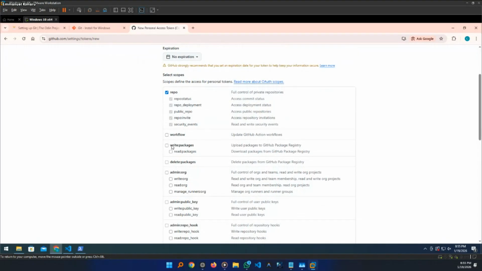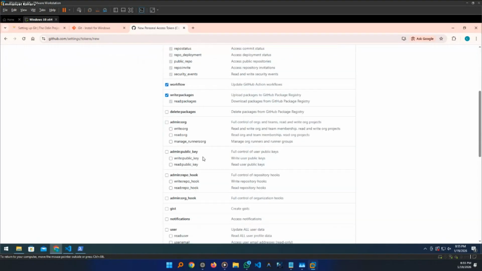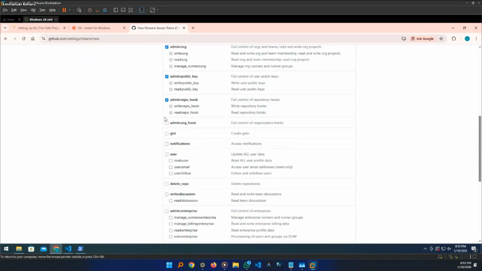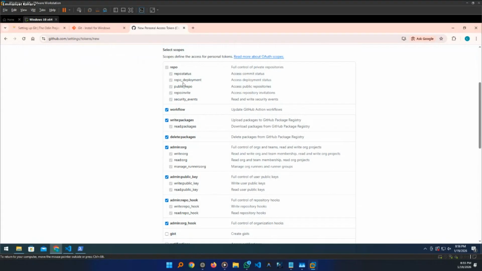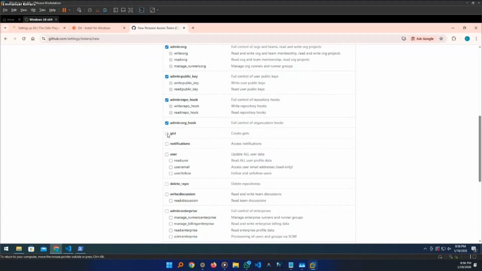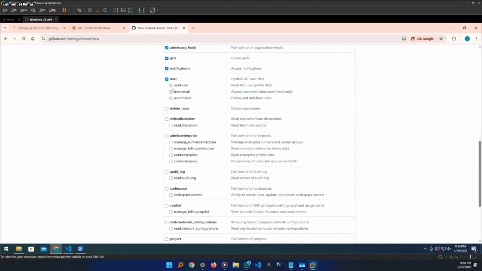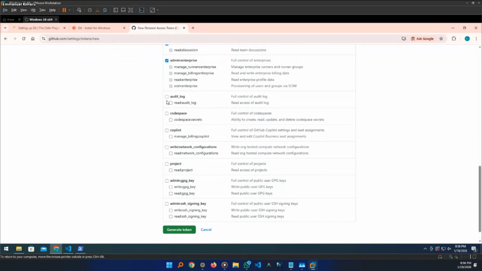And then in terms of permissions, I usually just put all permissions. I think for the most part, what you'll be using most is just the repo to be able to modify that, but this is optional. Personally, I usually give it all the permissions so that I don't run into trouble in future. You might be following a YouTube tutorial and someone tells you we are going to use GitHub to do some automations, and your token doesn't have the relevant permissions.